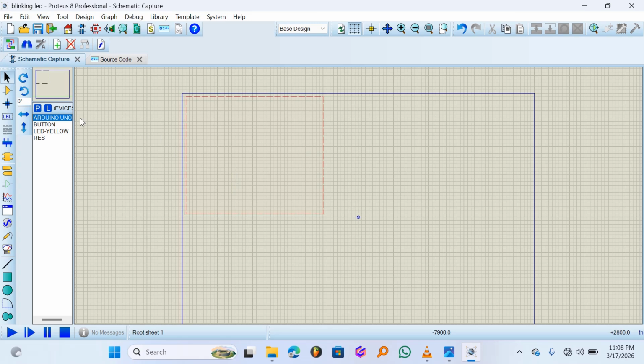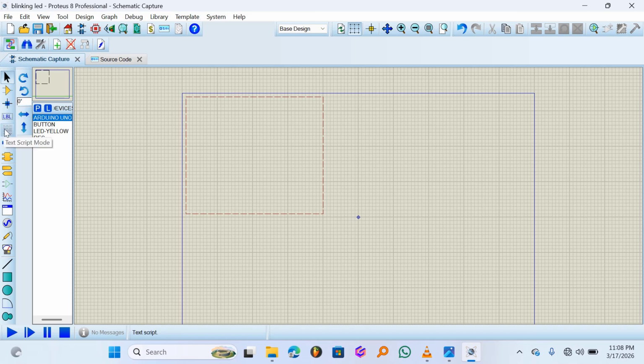This Proteus has different parts. Here is the part where we can get different tools. Here it is selection mode. Here it is component mode. Here it is junction dot mode.